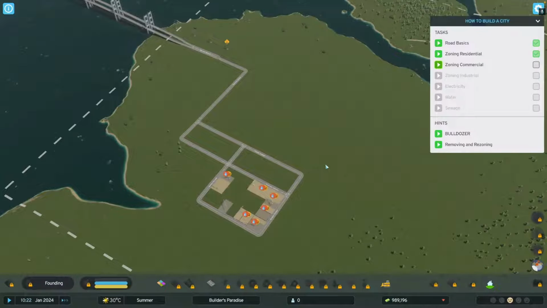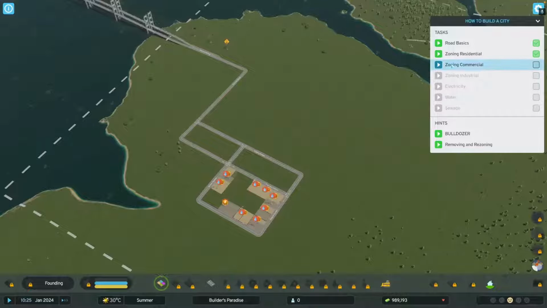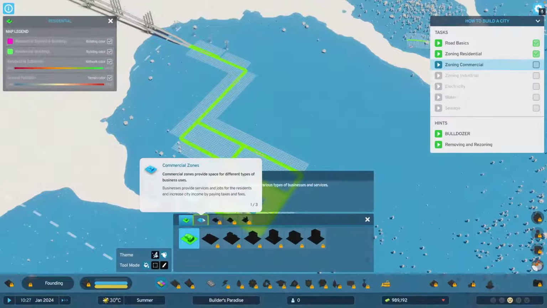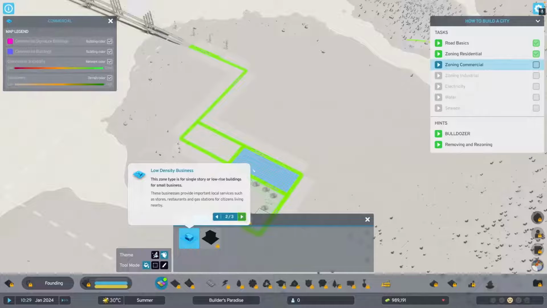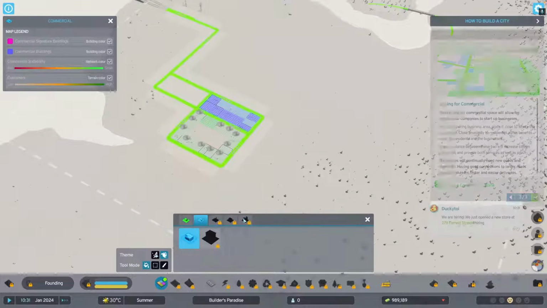Okay, so we are gonna have to get power over here eventually. It's not letting us do that right now, but so we're gonna have to zone some commercial area, which is fine because I left this little space here for commercial area. Let's hop over here. Let's go to low density business. I guess that's a new name for commercial zoning, but I mean, I like how they still keep the zoning commercial over here. And we're gonna put that there.